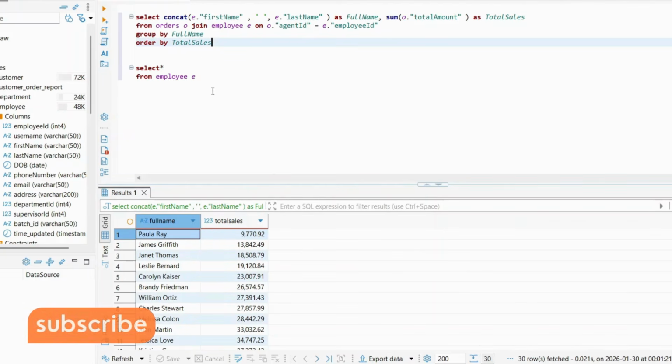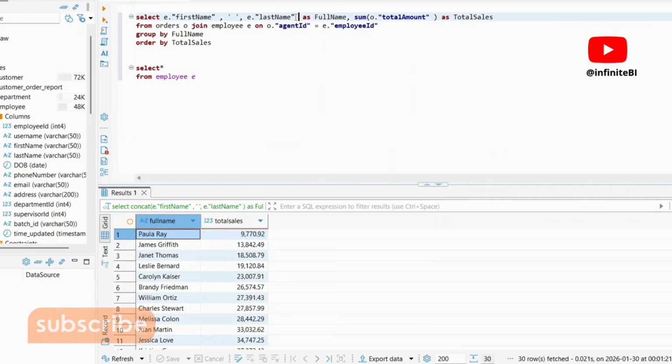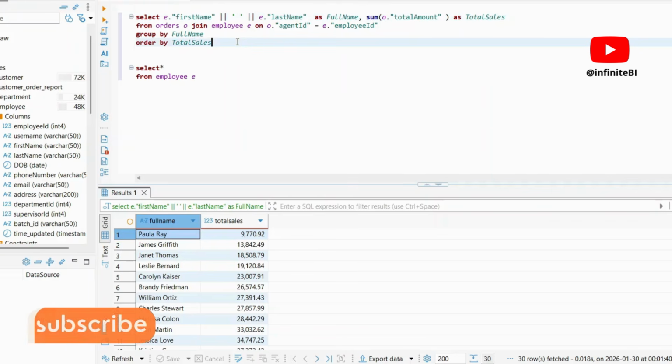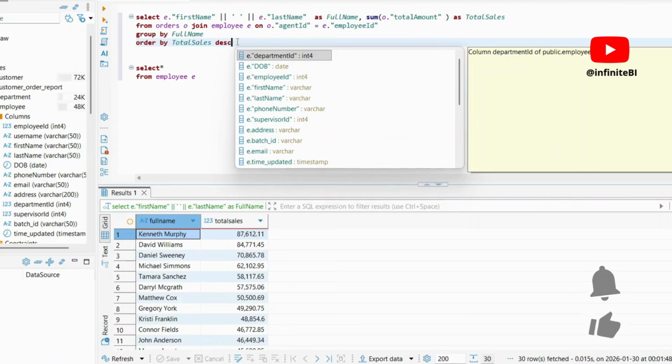One thing I'll mention, and this is Postgres, so you don't have to use concat. If you want to, you can remove that. Let's remove that, and this one too, so we don't forget. Instead of the word concat, we can use this double bar. It's the same thing. Now, we removed the descending order. How did we remove that? Now, what else do we want to do?